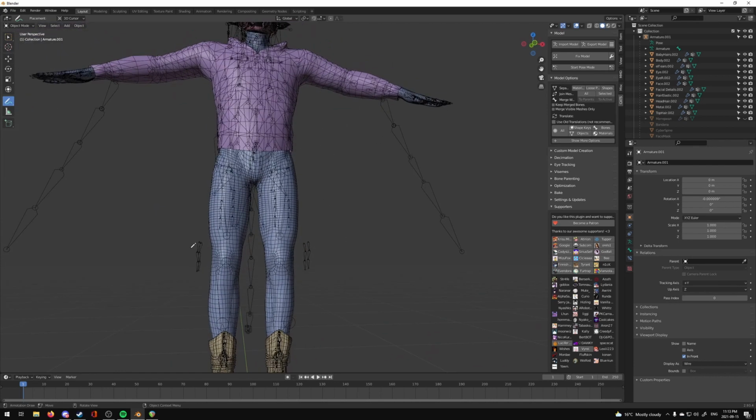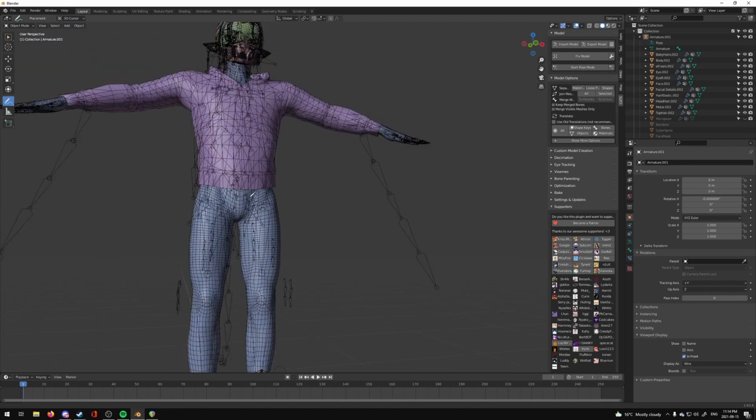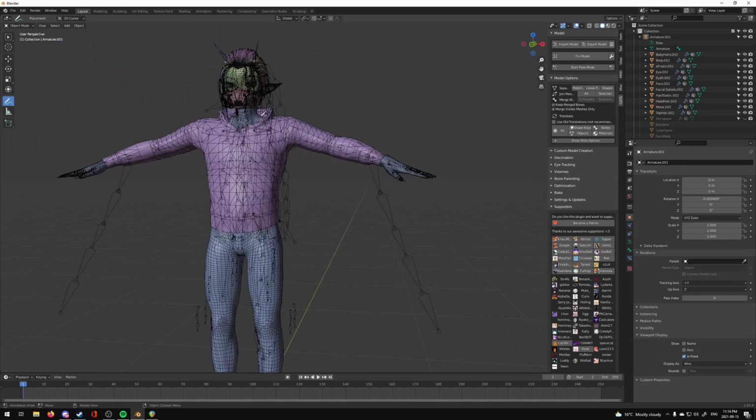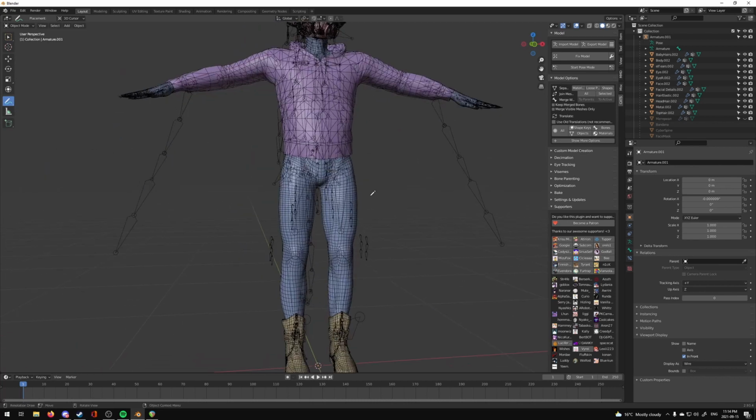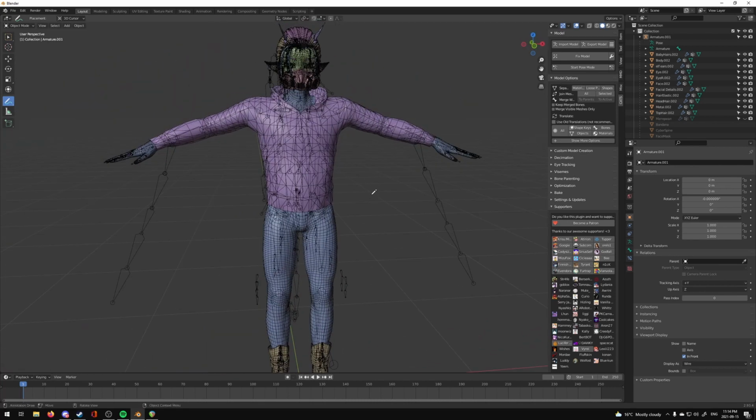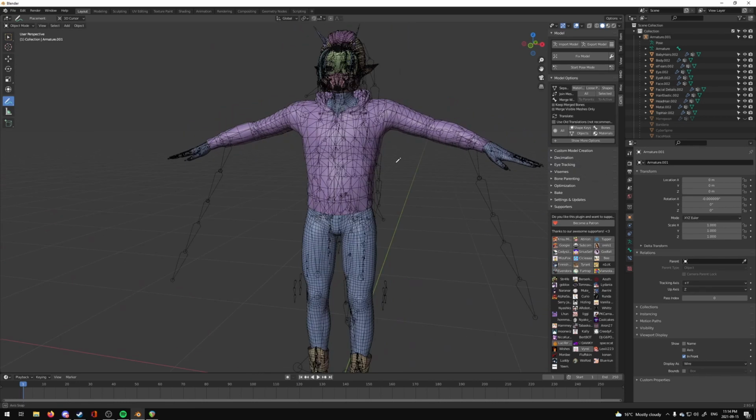Same process goes for attaching pants, necklaces, little accessories like bandanas and whatnot. Unlike the old times in VRChat, we do not, and I mean we do not need old armatures anymore.